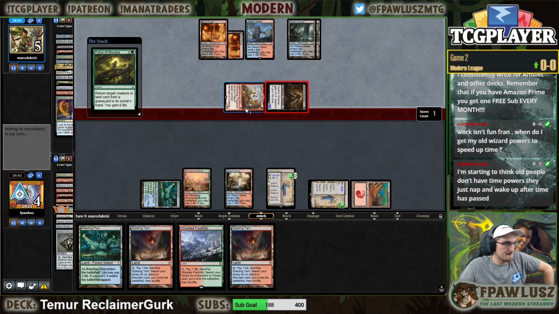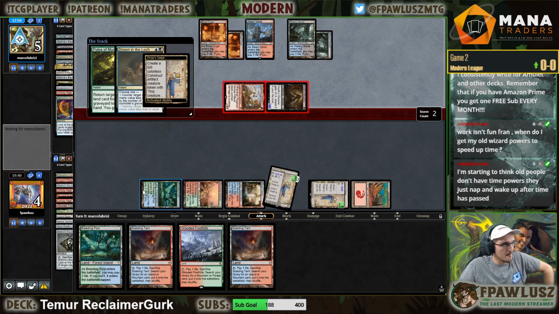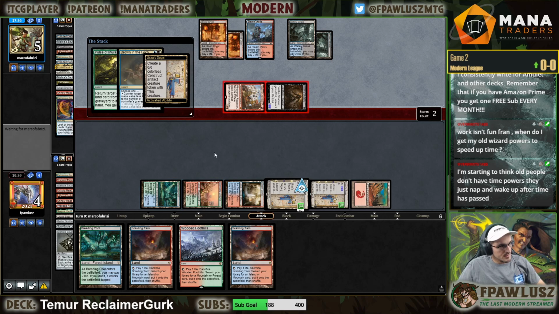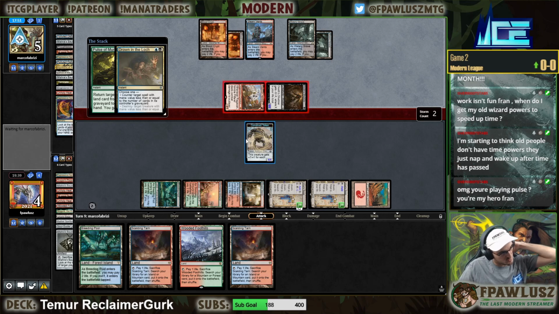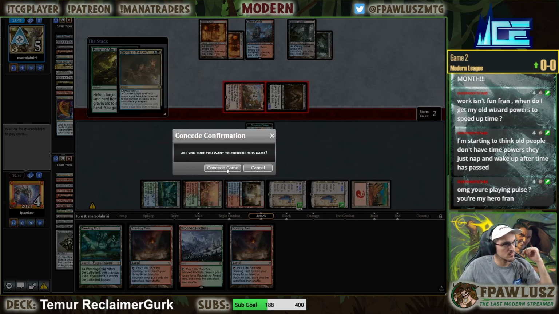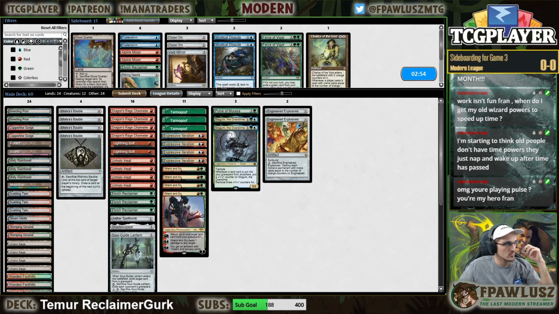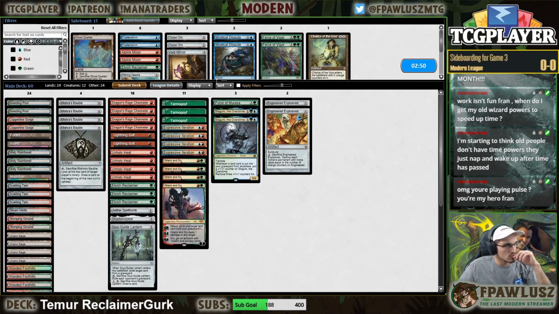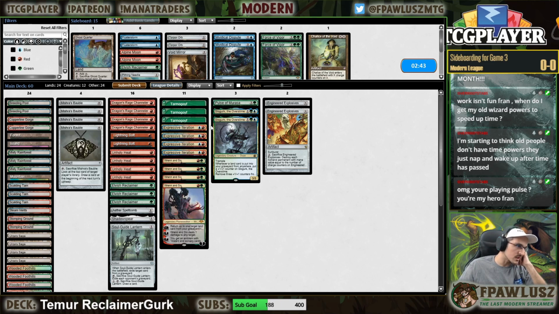Yeah. So now we get a chump block, unless they have another removal spell. If they have the removal spell, we're just dead. Changes, changes, changes. I don't think we want Fluster. Maybe we do want Fluster. No, we don't want Fluster.